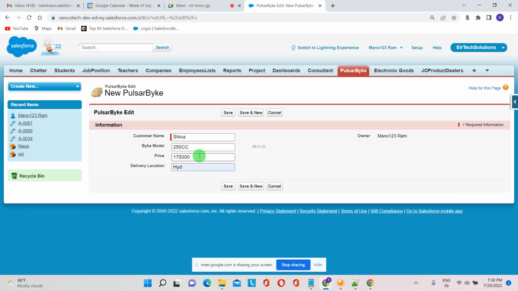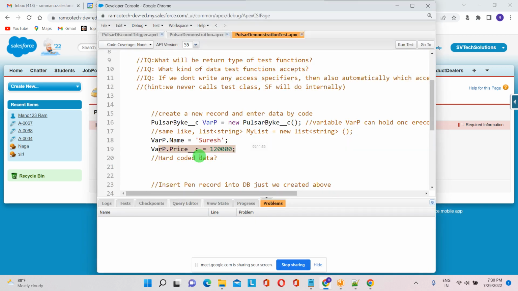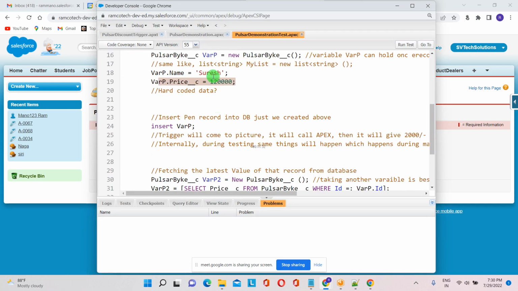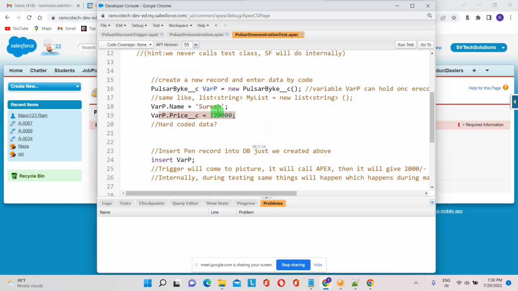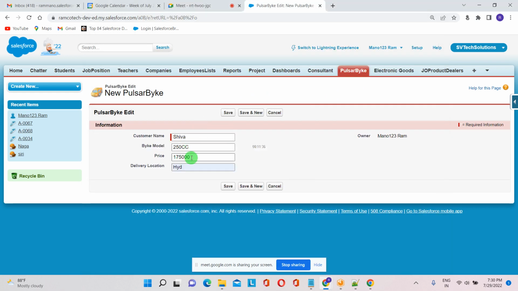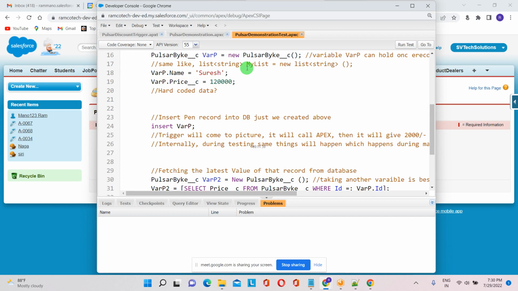How much has to come now? 173 has to come. If you want to give the data here like that, you can give. Here you gave 175, so we can change here to 175. Because we are using hard coded data, we are not taking the data from the database.